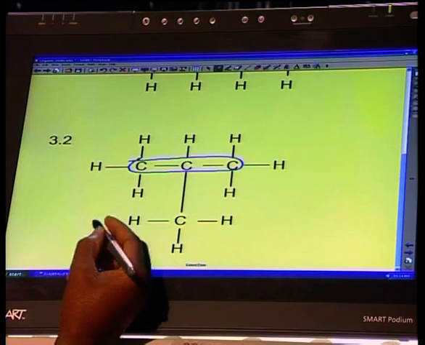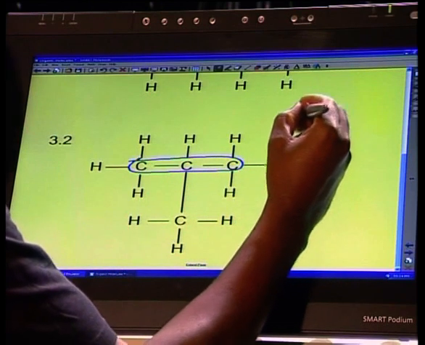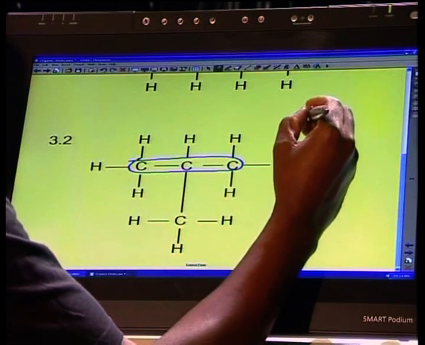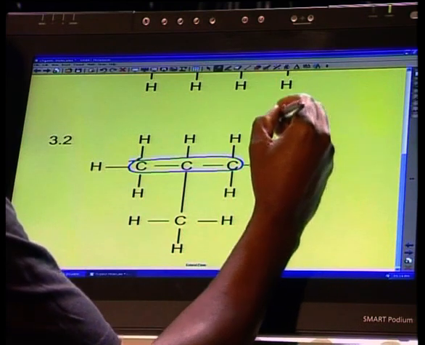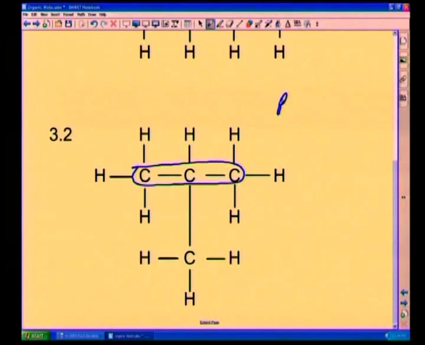Okay? So my longest chain consists of 3 carbon atoms, and I'm therefore expecting a name that will say something like this. It will have something prop in it. Okay? Do I have any double bonds between carbon atoms? No. Triple, no. All are single bonds. So it is going to be a propane because single bonds. It's an alkane.